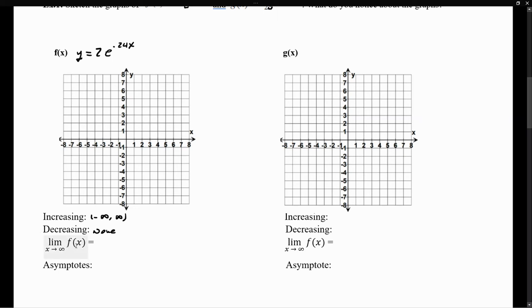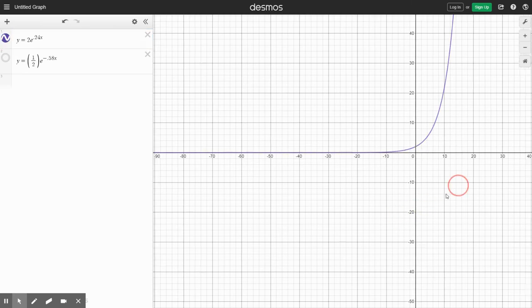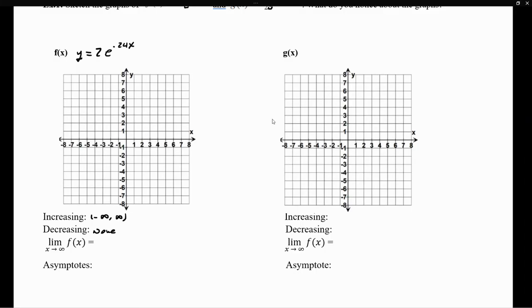So what is the limit of this function as x is getting closer and closer to infinity? In other words, the farther we go to the right-hand side, what is the direction that the y values are taking? Well, the farther we move to the right, my function, which we already established is increasing, has y values that are always going to positive infinity. So the limit of this function as x goes to infinity is infinity. Because if it's always increasing, then the function has a limit of positive infinity.